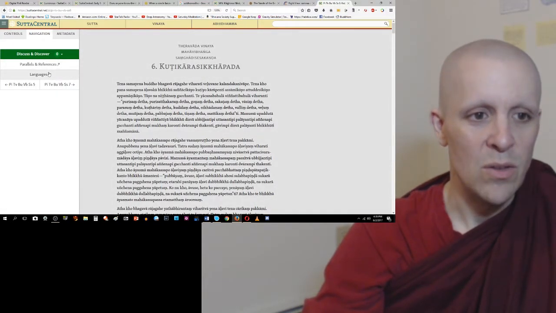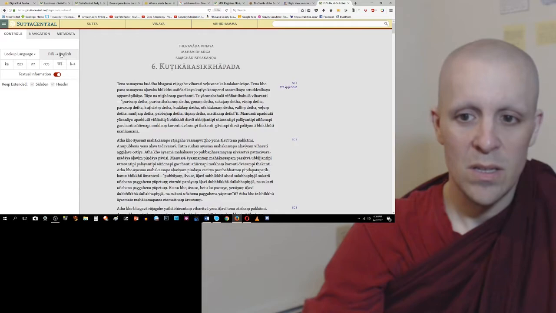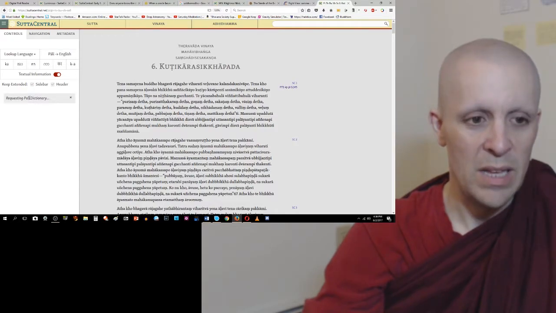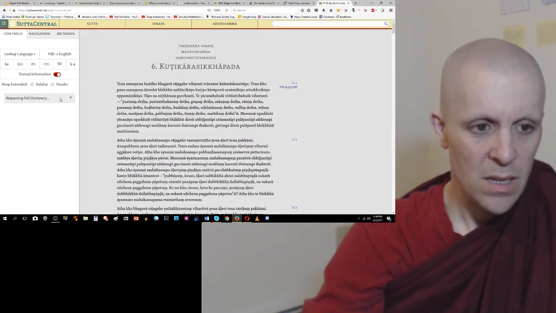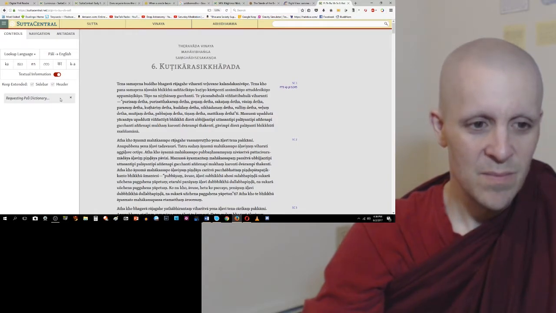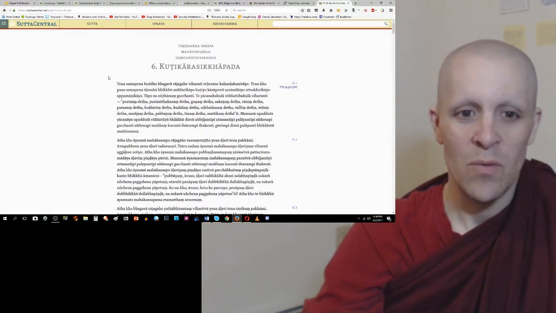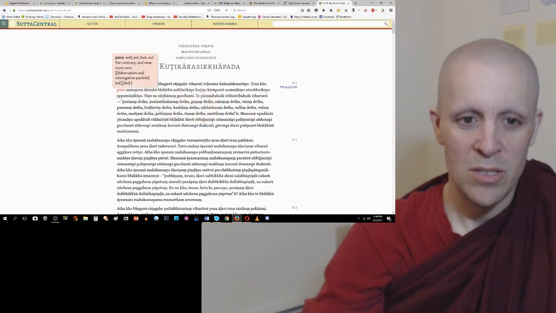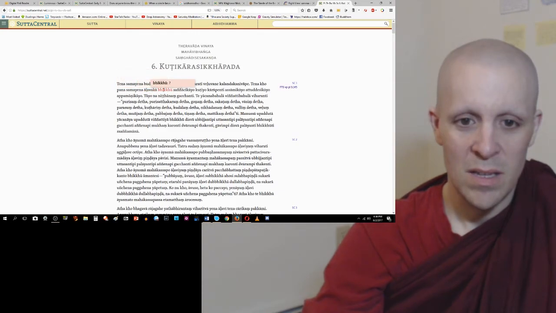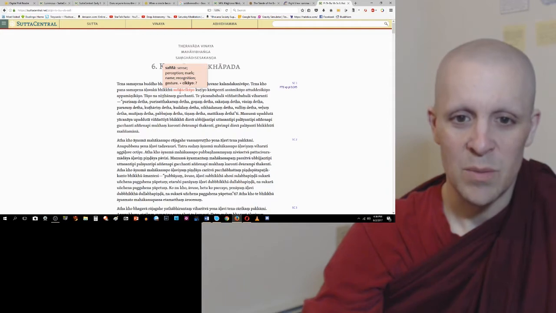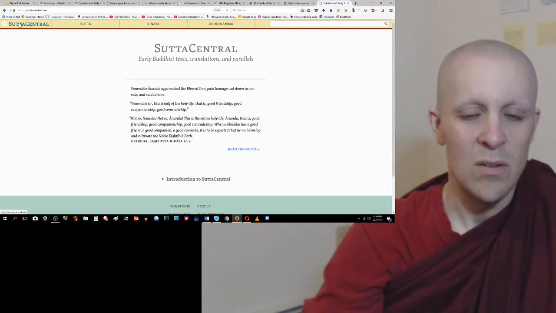And one of the coolest things I like here, we're just going to go to the Pali, is that you can go over controls. You can do a Pali English dictionary. It's requesting. This is what happens when you live in the mountains. The internet takes a little while. But it's okay. There we go. Now enabled. And so if you're wondering, look at all these words, what does this mean? Well, you just have to scroll over and it'll tell you. Sanya, sense perception, etc.